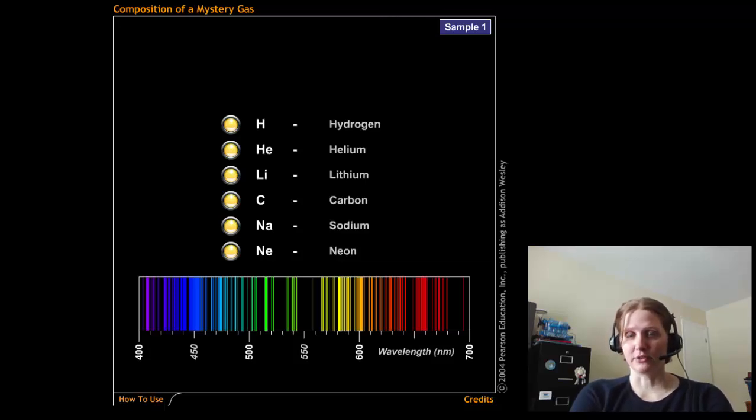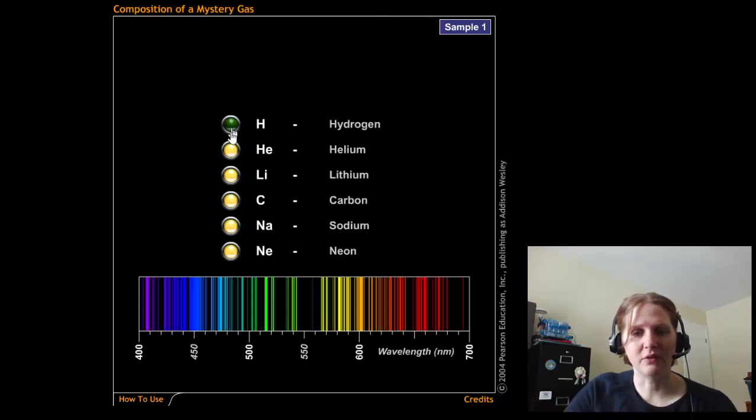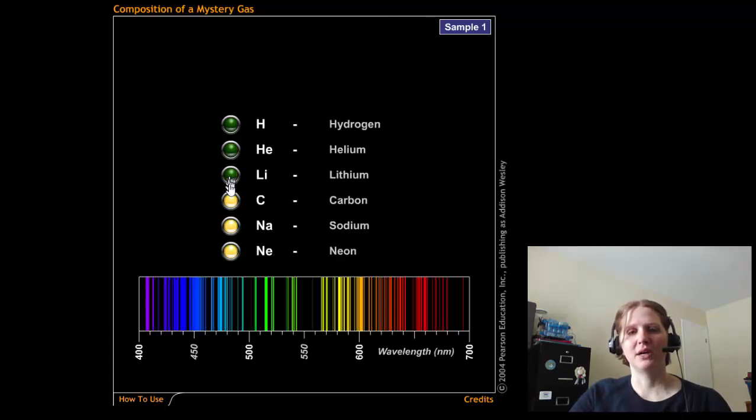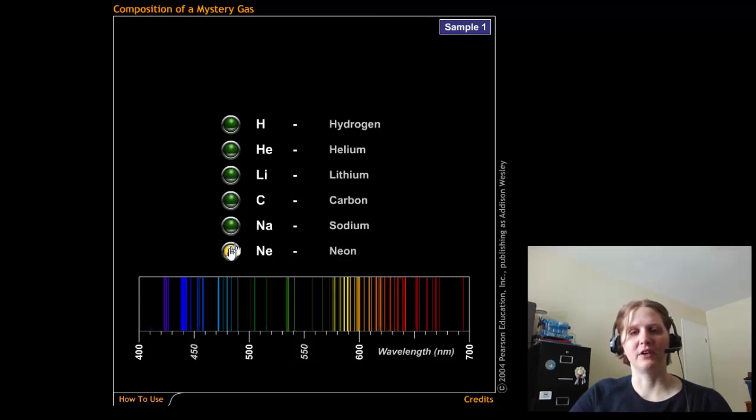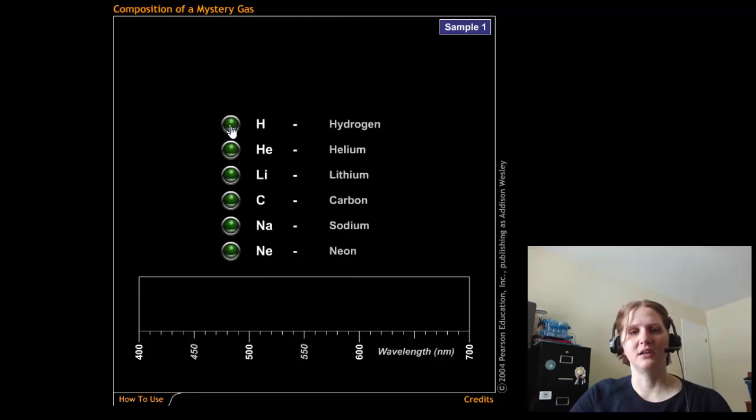And it is people's jobs, and now computers do a lot of the work, to go through and figure out exactly which lines are in there, which means exactly which elements are in there. And they go through and figure out, oh, I see the lines for hydrogen. Let's take a count of those and figure out what's left. Ooh, I found the lines for helium. Let's take those out of the light and see what I have left. One by one by one, figuring out what's in there and trying to figure out all the elements.